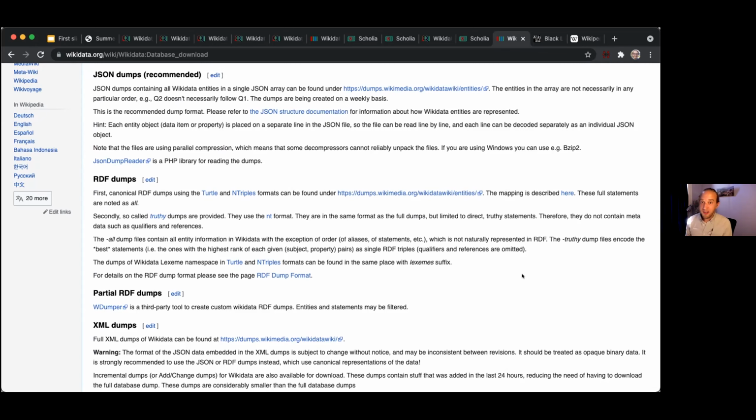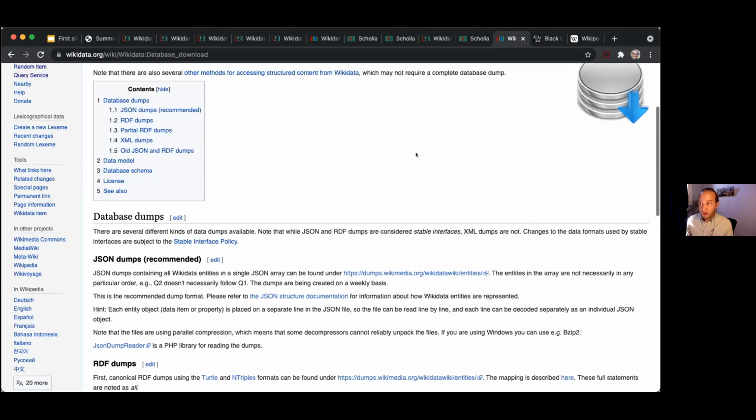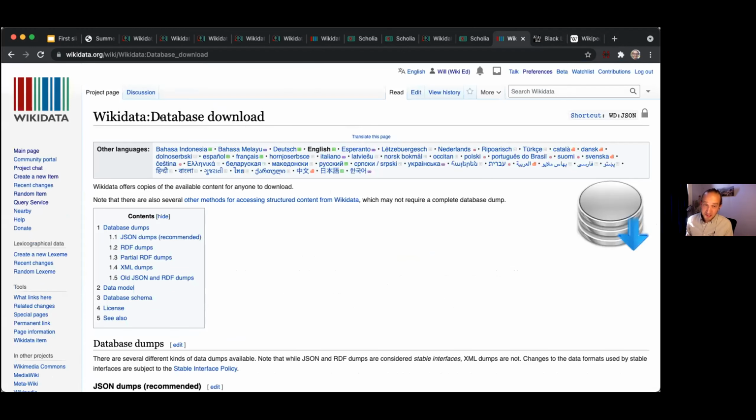So whatever's there, whether it's great or not, is being used to kind of train these AI and machine learning projects. And it all is possible because you can just download the whole thing and run your programs through it. So this is, again, the page for downloading Wikidata. There are also other forms of analyses that you can do with the data on Wikidata.